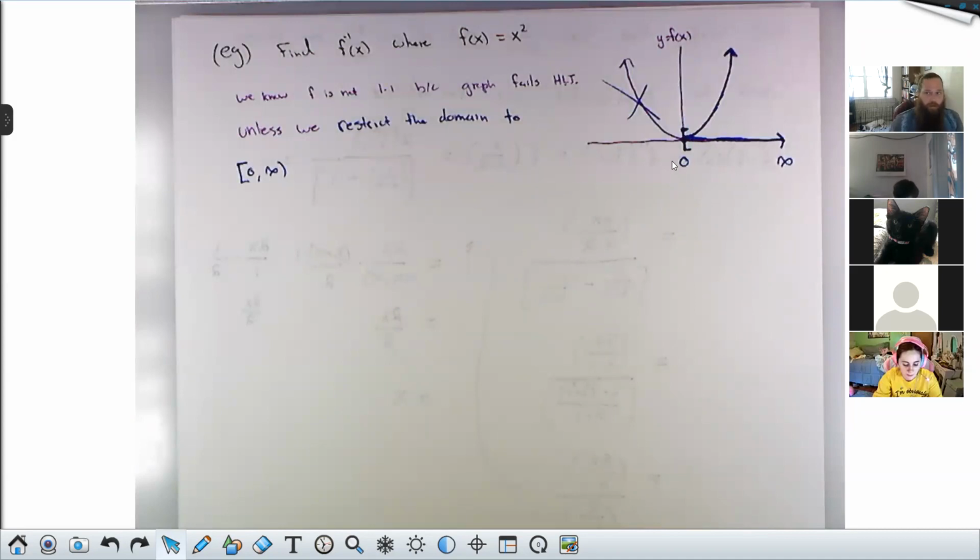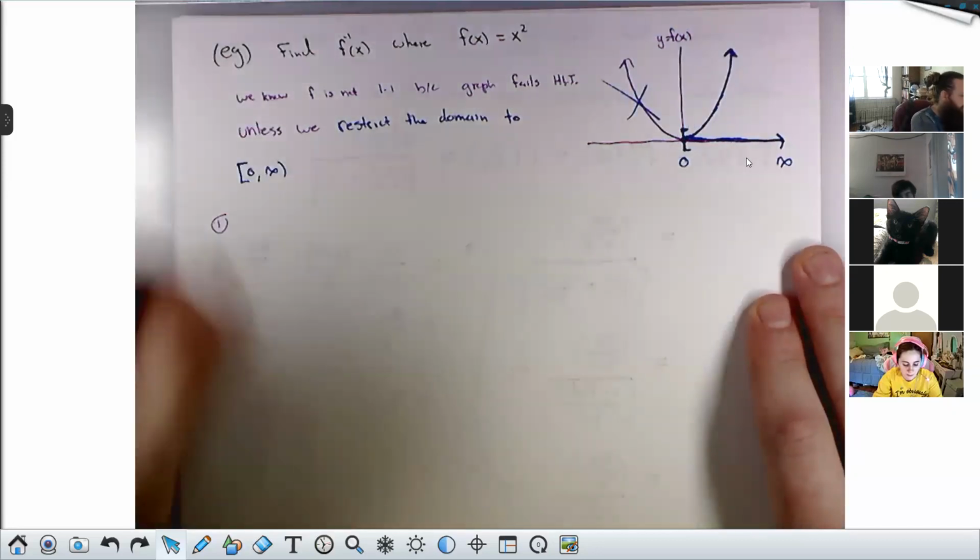So from now on, as I move forwards in this problem, I'm going to assume that my function is just this. None of this, just this. On this restricted domain, my function is one-to-one, and I can invert just this piece. So the f inverse I'm going to find here is going to be relevant just to this blue piece, not relevant to this piece.